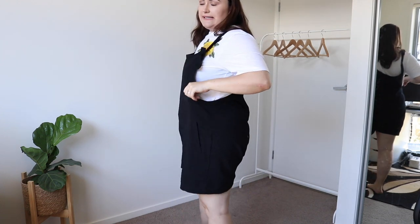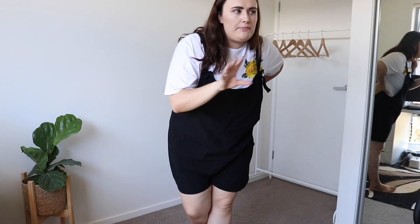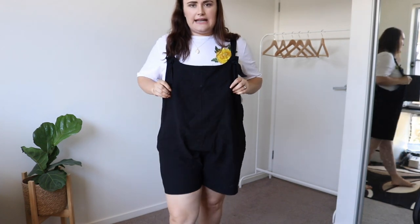I did try on the size 16 and I could have definitely got it, but I was a little bit burnt from a different store a few months ago. You probably saw on my Instagram, I bought these green overalls and they were a linen material, and I sat down in them a few times and it ended up separating. I was thinking this was going to be the same kind of linen-y material as the last pair, so I ended up sizing up so that my belly wouldn't do that.